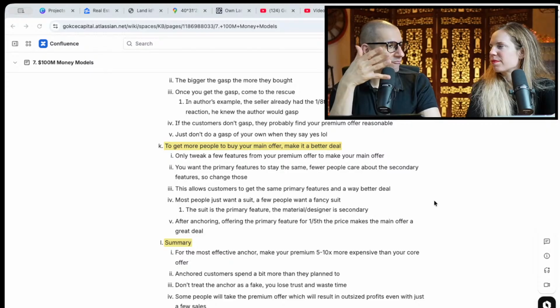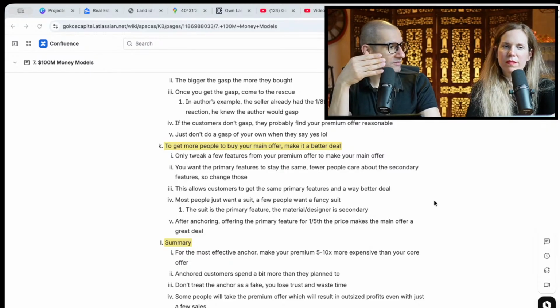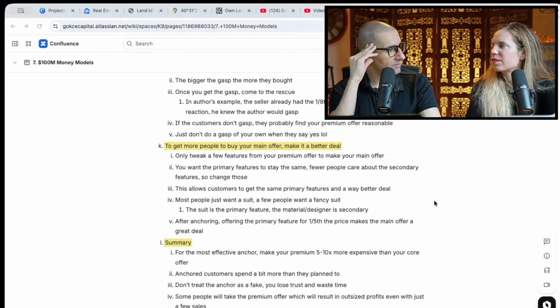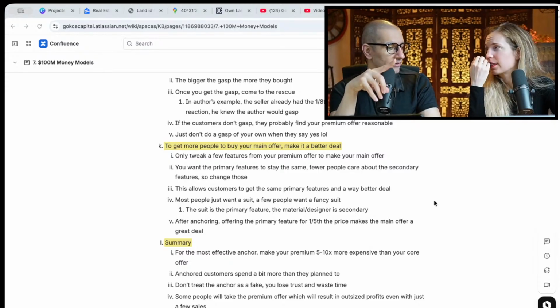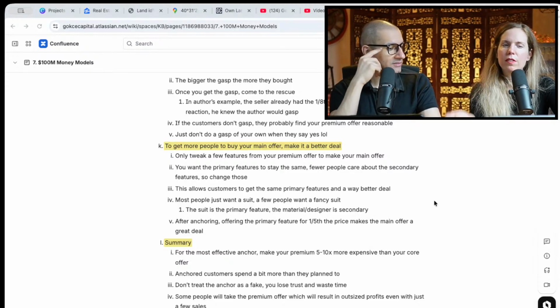So just giving them 5 properties for 5x the price doesn't work, and giving them 5 properties with a discount, it's not an anchor upsell. Right? Although still, it needs to be 5x for one property, not 5x for 5 properties. But it still might serve the same purpose, which is to get people more comfortable.